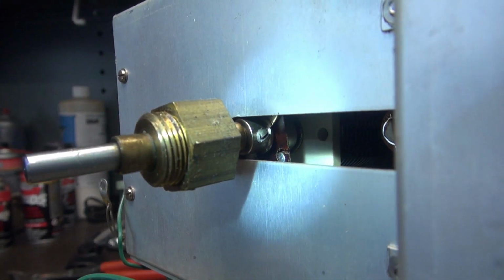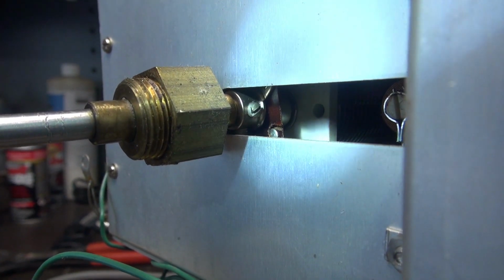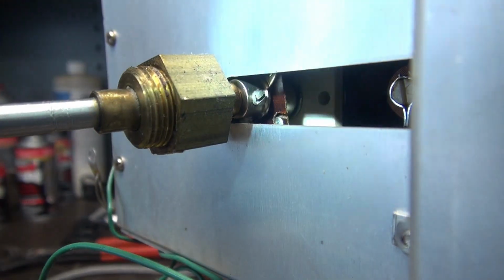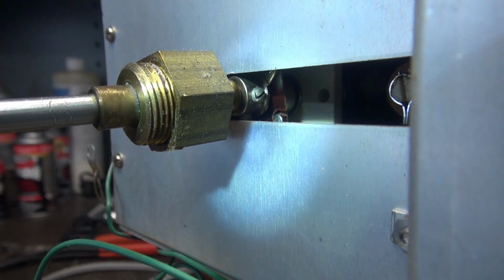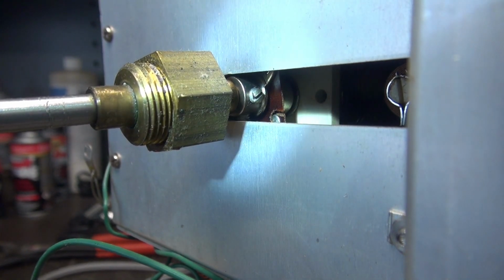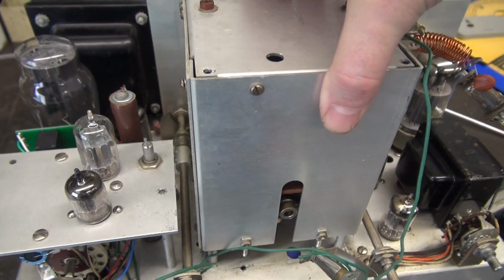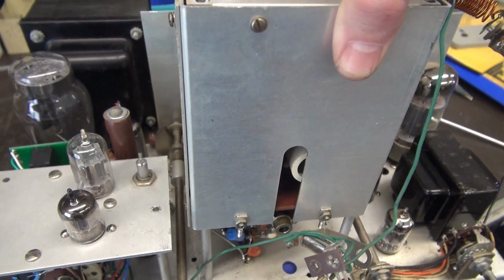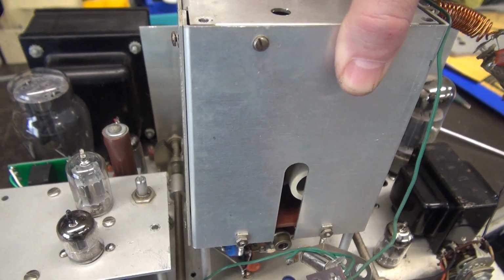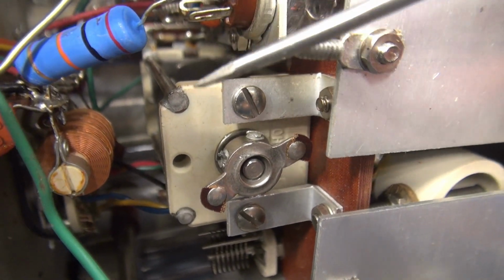Alright, another lovely discovery. You see that insulative coupling there in the VFO? Yeah, it's broke. So when he was in here previously messing around, he broke the insulator. So now I get to pull the VFO cage off and replace that too. And here we go. Pull off the VFO cover. Well, got things fighting me, so I'm going to have to cut back. Alright, so one problem after another.